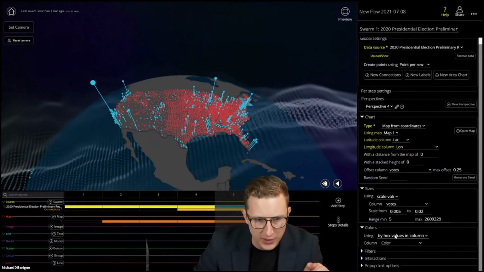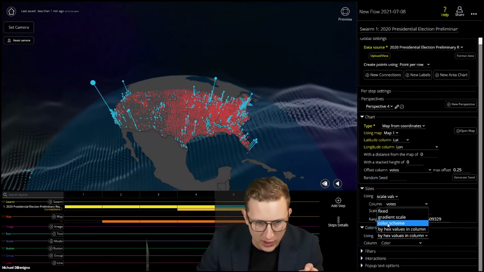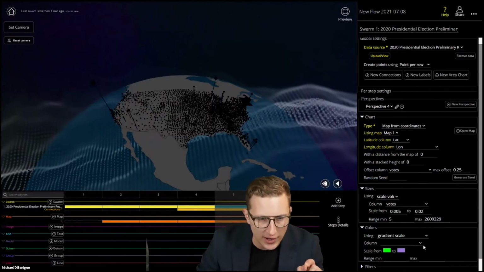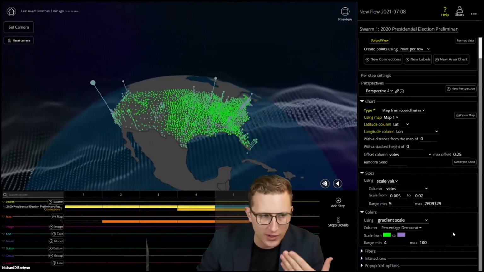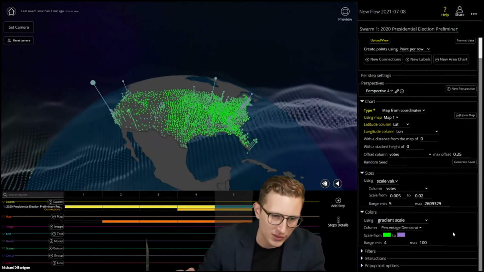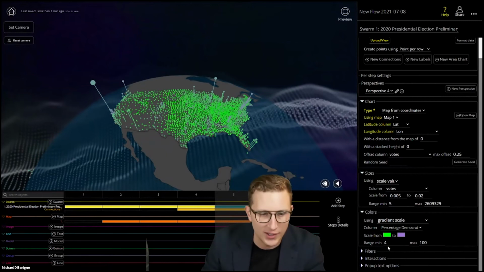Instead of it being based on attributes that are in the data file itself, we can add a gradient. And that gradient, what we're going to look at is the percent Democrat. So if it was 100% Democrats that voted in that county, it'd be 100. And if it was all Republicans, it'd be 0.